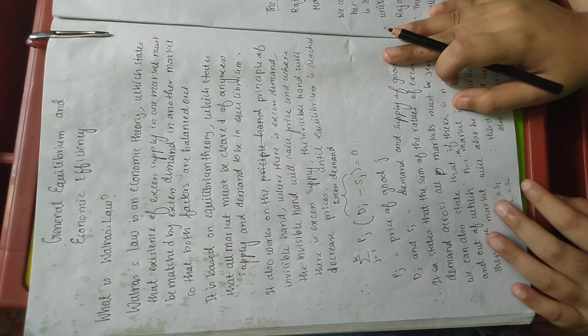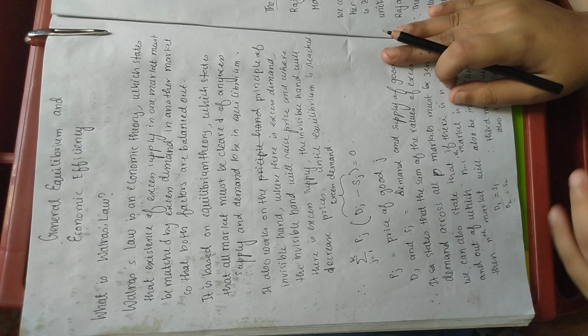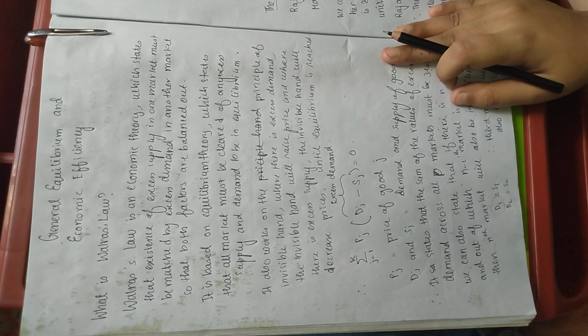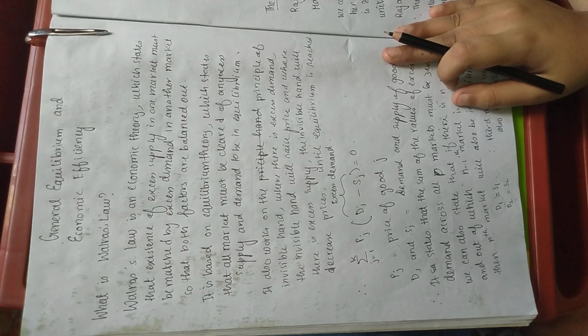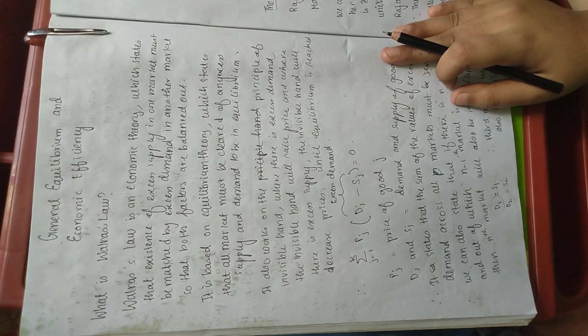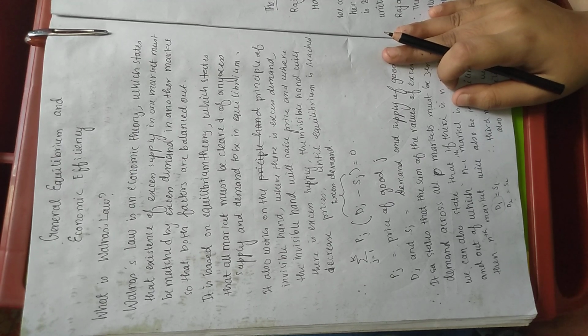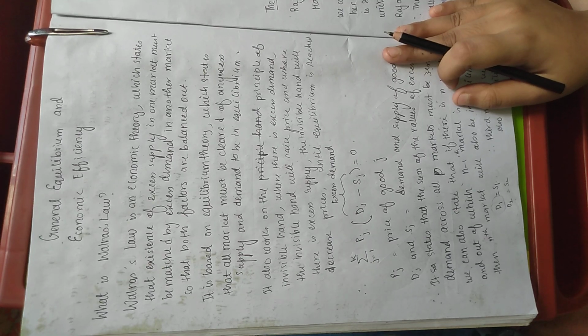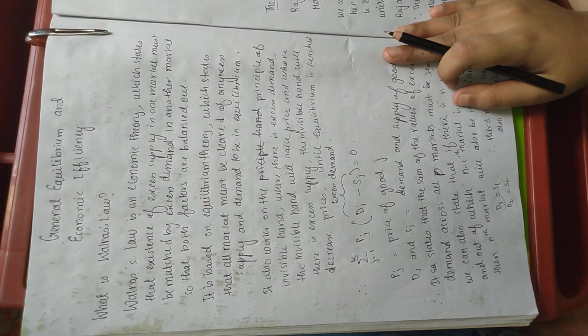And it also works on the principle of invisible hand, in which if there is excess demand, the producer cannot meet such excess demand, so they will increase their price. So the demand will automatically decrease. And if there is excess supply, the producer has made more goods, so to sell the stocks, the producer will decrease their price to attract more customers to reach the equilibrium point.